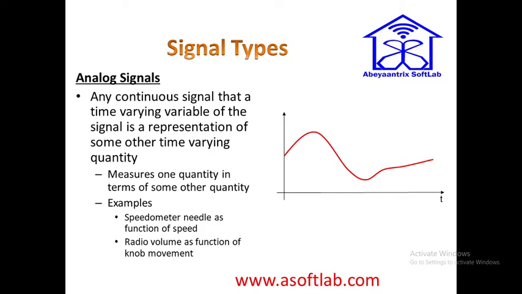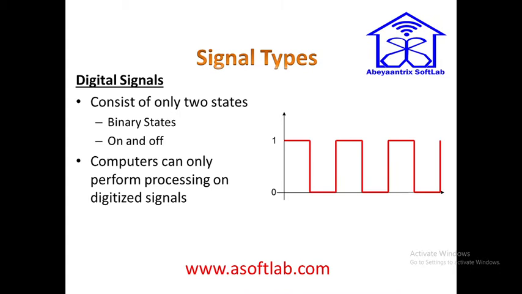Now let's see about the digital signal. Basically a square wave is defined as a discrete signal or digital signal. Why we are calling this wave a digital signal means this kind of signal will have only two types of values, basically high level logic and low level logic, basically 0 and 1. This kind of signal you can also call a binary signal. Binary will have only two states, 0 or 1. So either we can say that 1 is on and 0 is off.